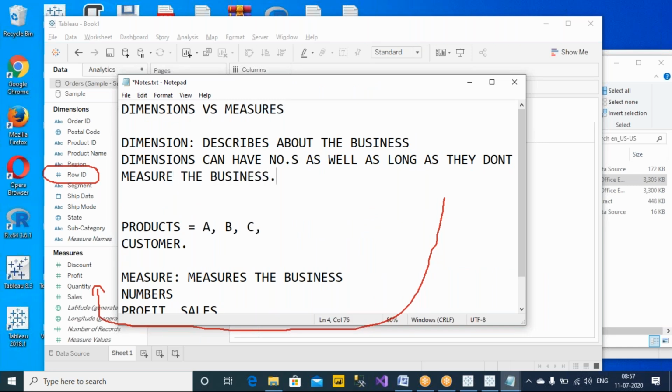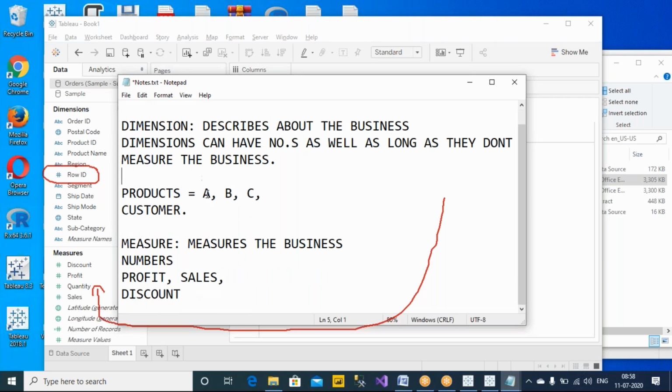With just the numbers, what can we tell? Nothing. So the conclusion is: dimensions describe the business, and all those fields get into the dimensions section, and any fields that help measure my business will be categorized under the measures section.